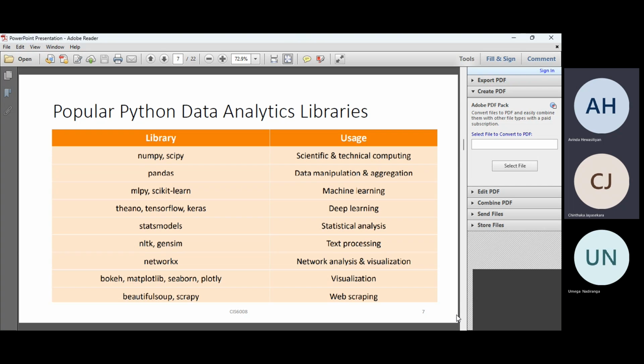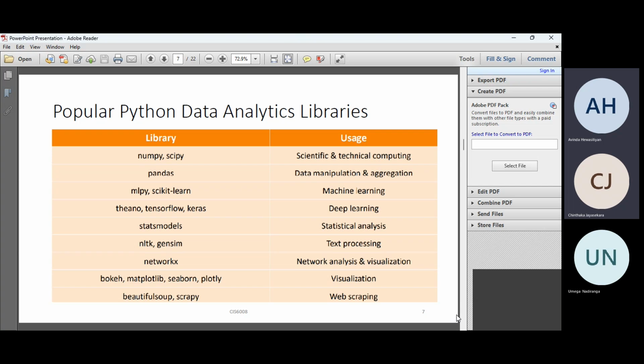ML5 means machine learning 5, another library, and TensorFlow and Keras for deep learning, and statsmodels, another library for statistical analysis. And if you have text mining or text processing, you can use Gensim or NLTK. NLTK means Natural Language Toolkit.